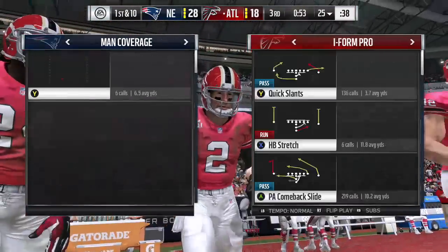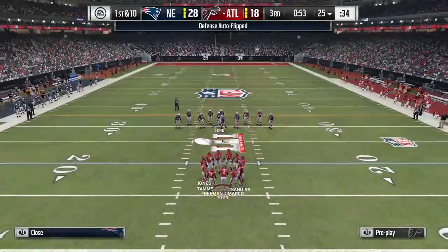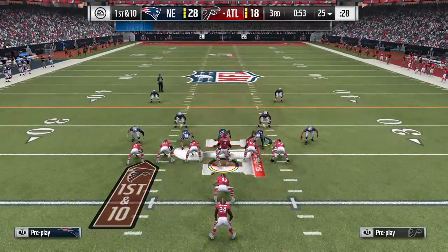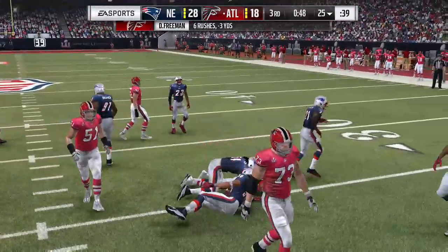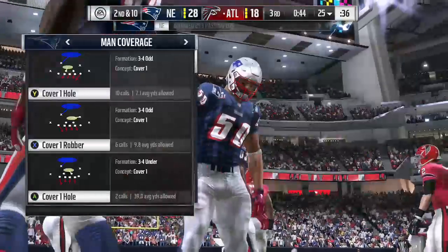Now the Falcons offense, they get ready to head back out here. And that last drive, a long drive, but not just that, they had a great air attack going. Do they stick with that? I would think that they would, because if they were confident enough to do it on the last drive, starting backed up in their own territory, why would you change anything? They've got to be confident about what they're presenting and continue to do so.